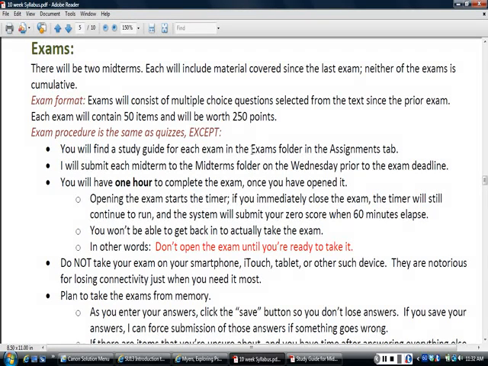You're going to have 1 hour to complete the exam once you open it. So absolutely do not open the exam until you're ready to take it. Once you open the exam, it'll start to run the 60-minute timer. Even if you close it, it'll continue to run, and then it'll time out after 60 minutes, and then you'll go back in trying to take the exam for real, and you're going to discover you can't get in. So don't open it until you're ready to sit down and take it.